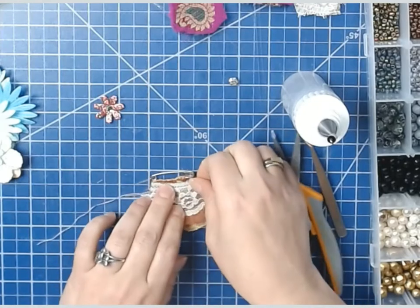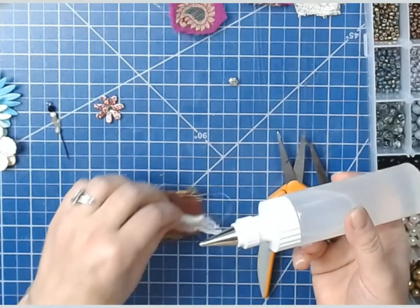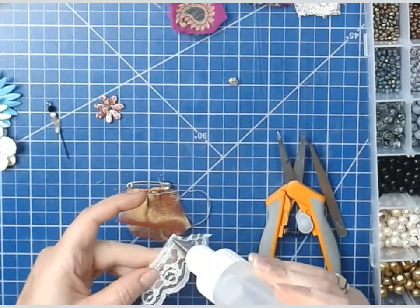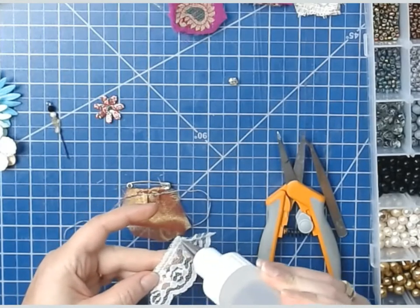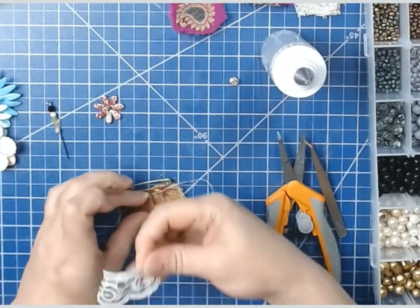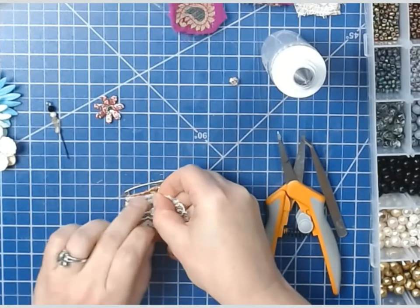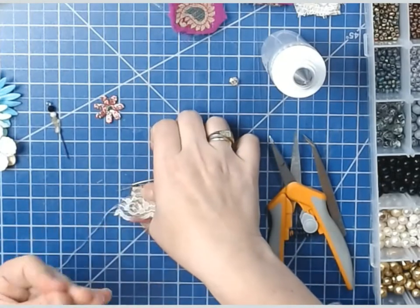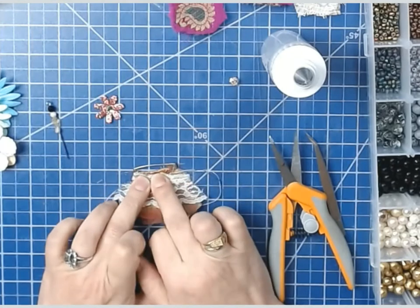So you do your layering when you're doing these in this fashion. I'm going to put the glue on this. It all depends on the item, where I put the glue, either on the thing I'm trying to stick or on the actual base itself. But I don't want to put glue on that gold sequin there, so I'm going to put it on the item. Hold it for a second.